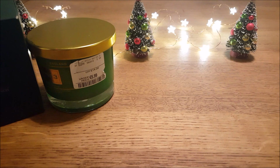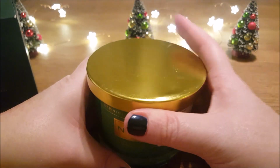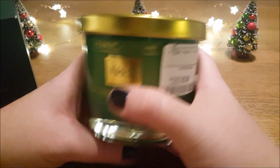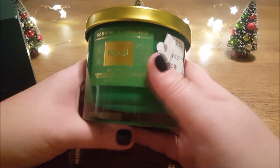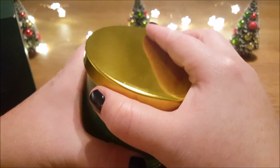So if you have a stocking filler for your mom or your girlfriend or your husband, and you're not really sure what to get them, a good scented candle is always good, because it's definitely something I'm going to get my husband for his stocking, just so that he can have it at his bedside table or on his desk or something.